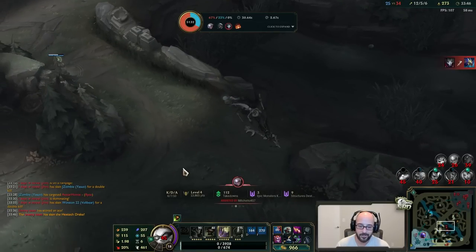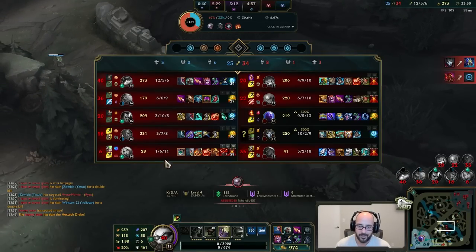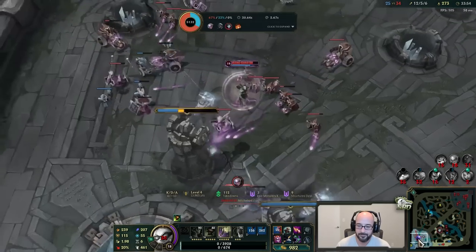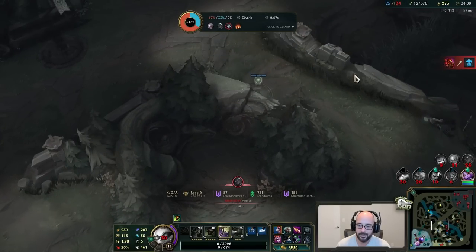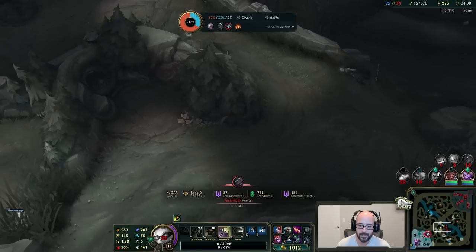Yeah, I wish I flashed a little earlier here. I just got locked down forever. It's kind of shitty. Yeah, so this play is only good if we can catch the guy and kill him here. Once they're back here with their whole team, then we're chasing through a choke against a concave. And that's really bad. Whereas here, we're catching one person out.